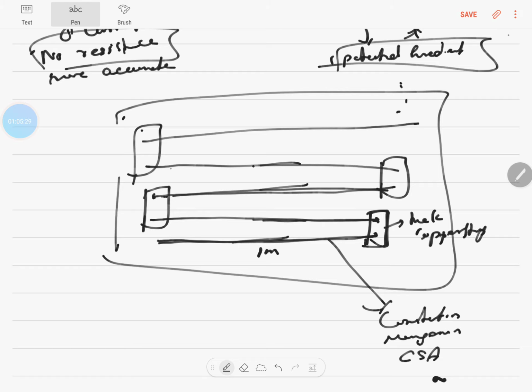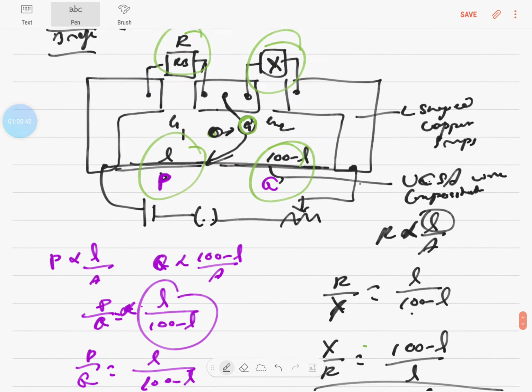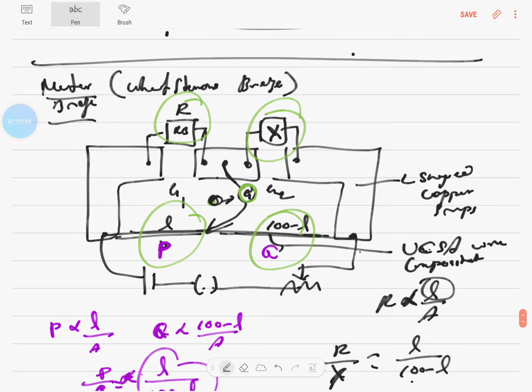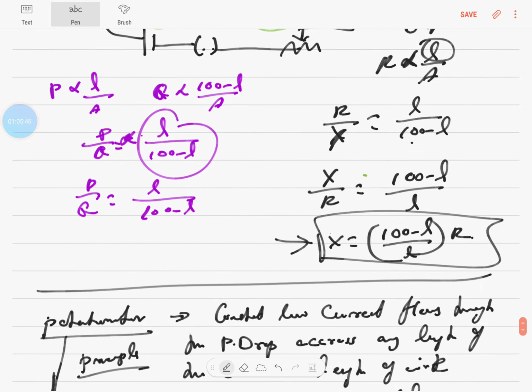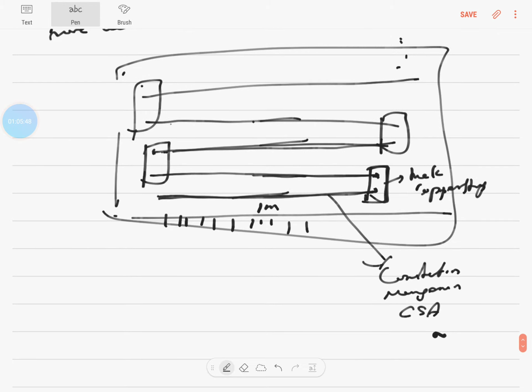Okay, and there will be a meter scale which is also mounted on the wooden board for us to note down the reading as we measure. I measure the length. There it was just L and 100 minus L. There will be a scale there, so you can directly measure the length L and 100 minus L. Here also there will be a meter scale. And the first wire, when you go along this, it will be 100 centimeter, then it will be 150, supposing it's here, and it continues like that.